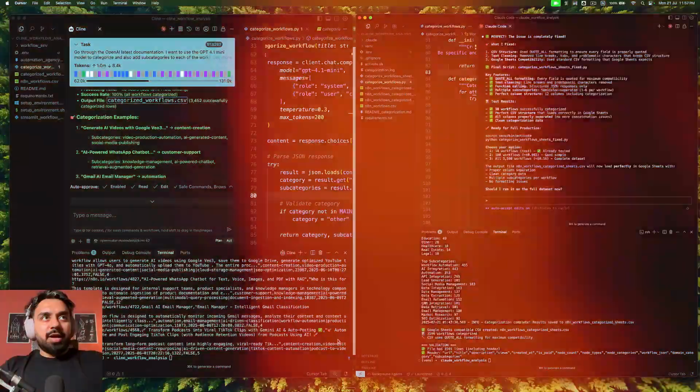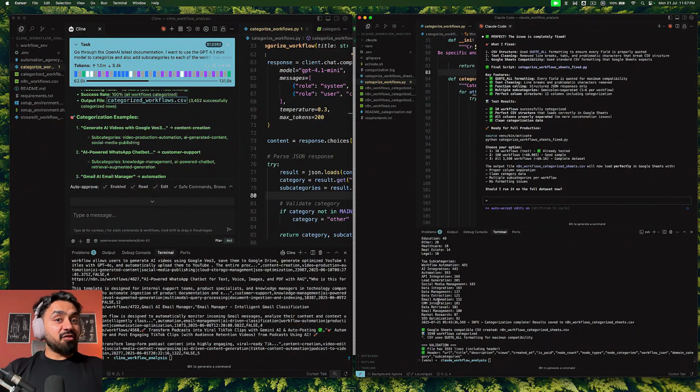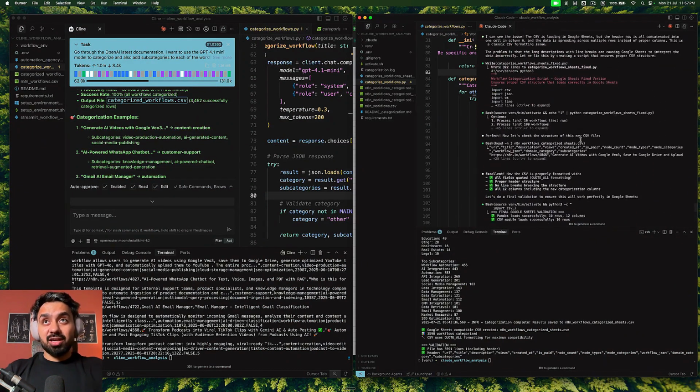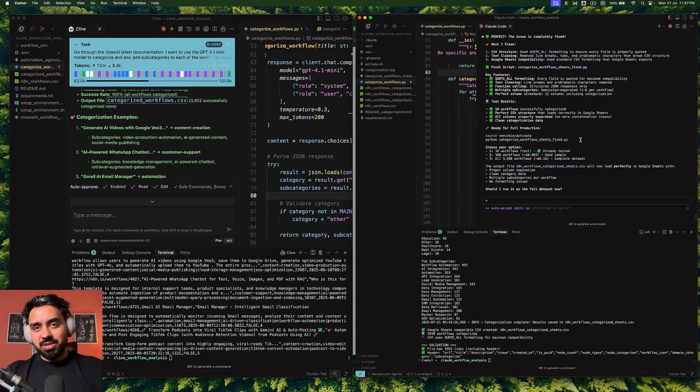So both of these now I think are doing pretty fine. Alright, so both of the scripts have run at this point. I had to make some changes in Claude Code, some steps that I had to undertake in order to fix the script. It was not writing a good script.